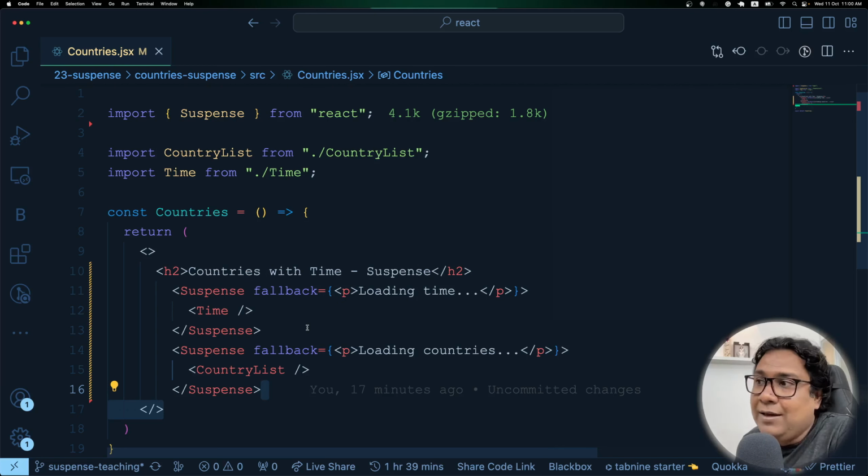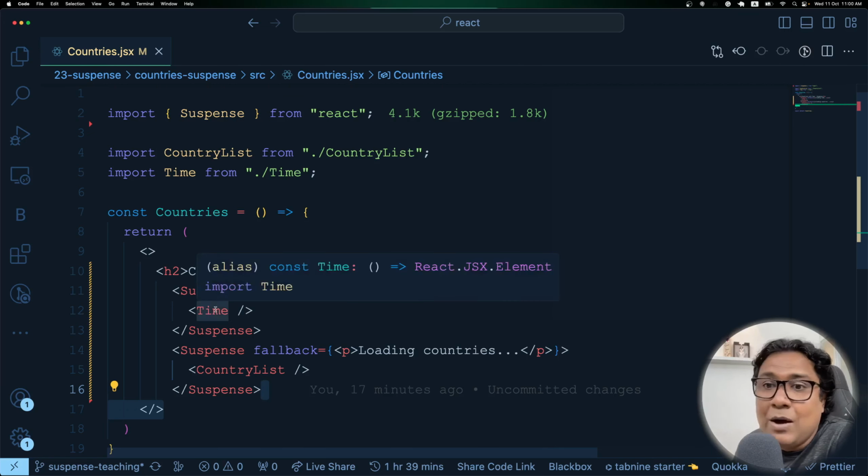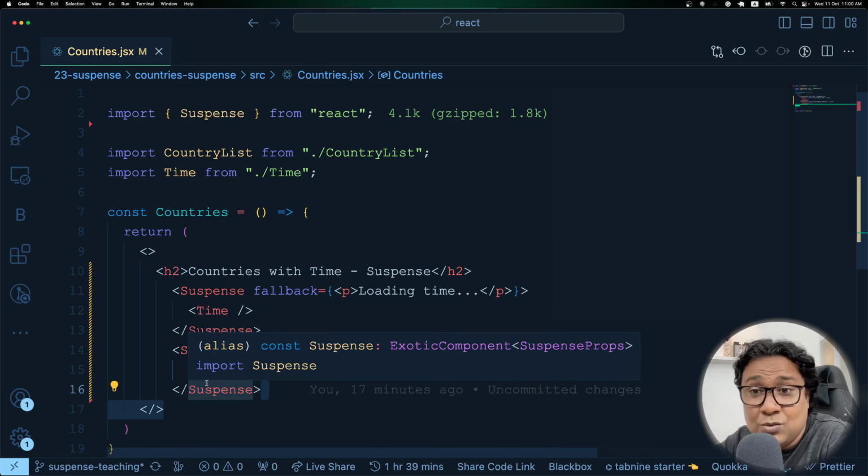Here we have made things quite independent. We are not having any loading state to manage. We are not having any effect to manage. Things are pretty smooth and pretty simple. But before I show the demo of it, let's see how I am handling the asynchronous call for time and country list. I told you there is no state management, no useEffect. So how am I handling this one?